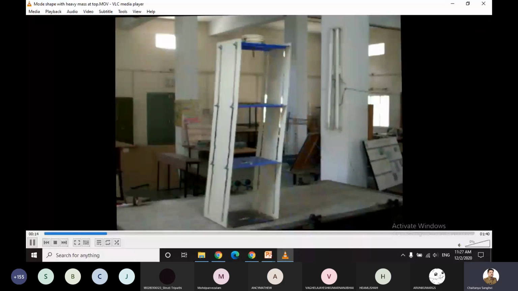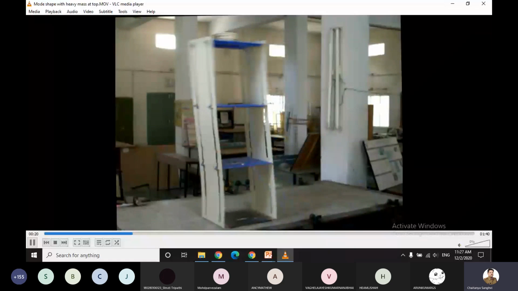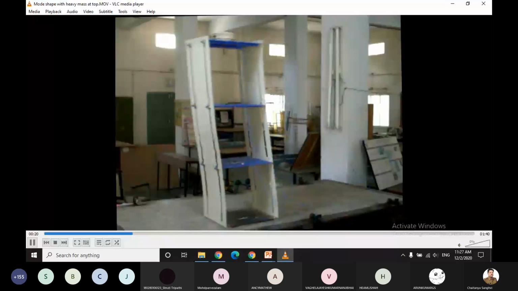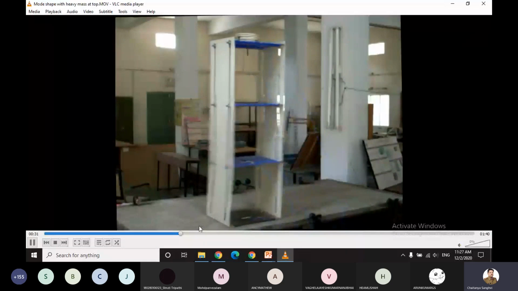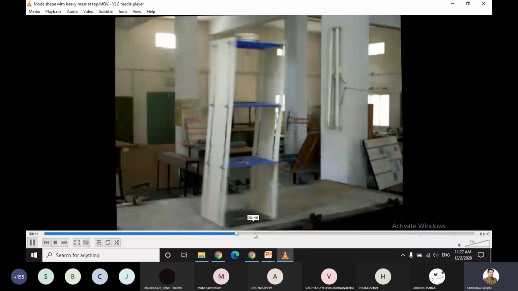You have to understand this again. What is the effect of the addition of mass? If mass is added, then the frequency is reduced. Now you see the response. If I reduce the frequency, this is how it is going to vibrate, right? So always we feel that seeing is believing. You will definitely believe what you see, right?